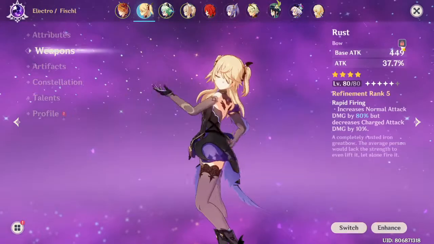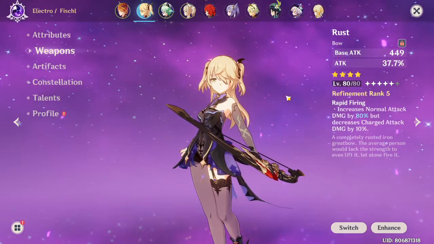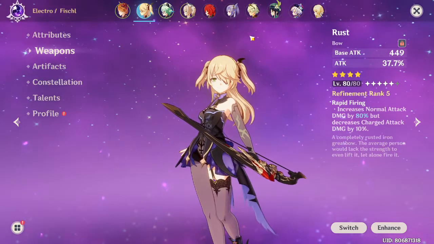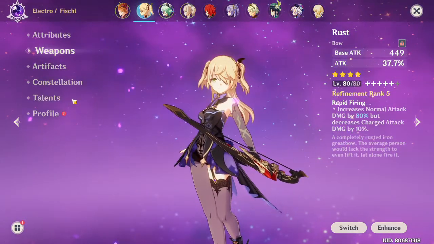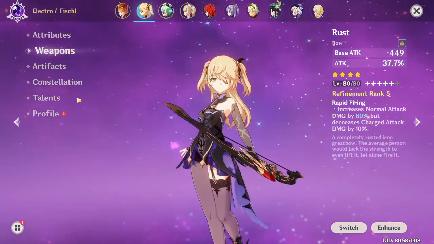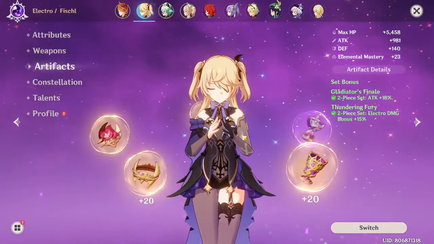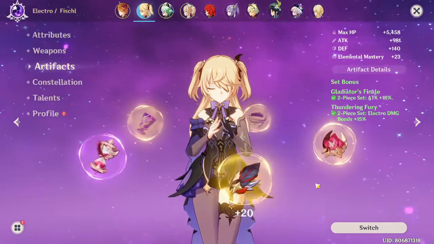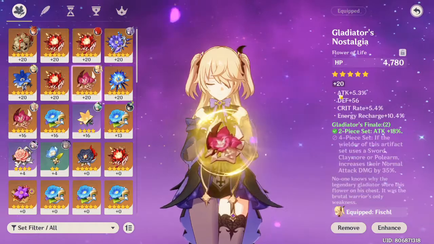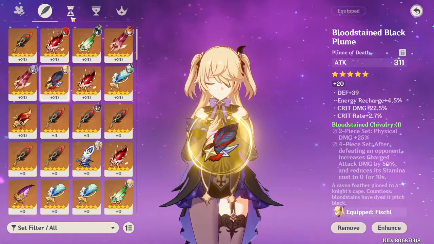For my Fischl, I'm using Rust because if you're using Fischl as a support DPS, all Fischl needs is high attack. Why? Because Oz's attack, I think, is based on Fischl's attack. For the artifacts, I'm just using this. As you can see, I still have 4-star, and the substats of this artifact are really bad. I just need them for the two piece.